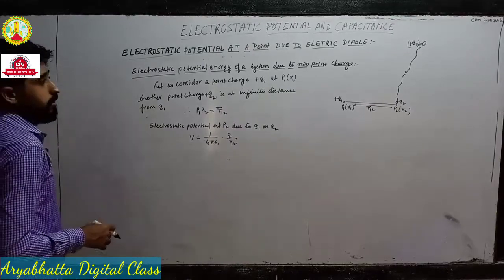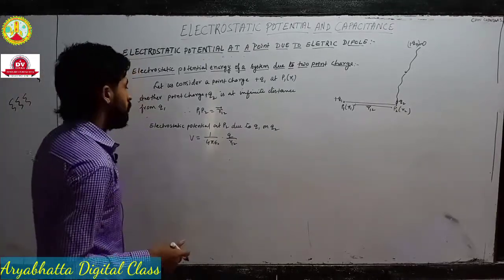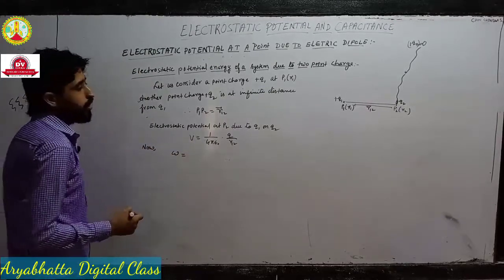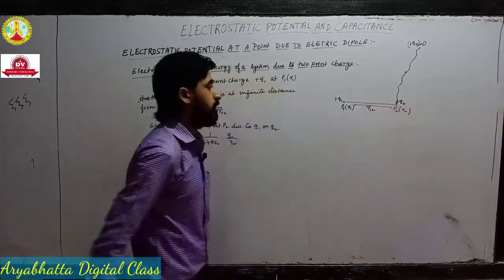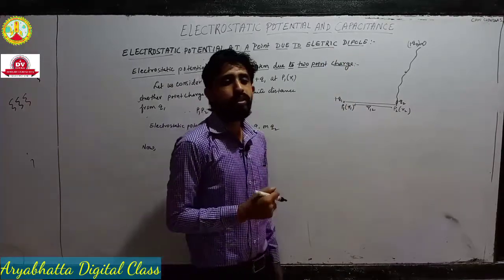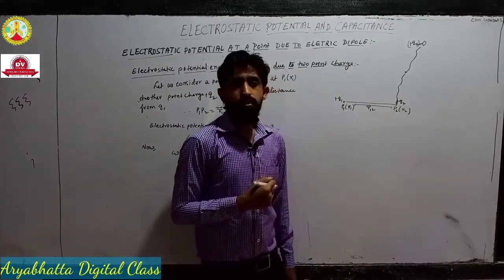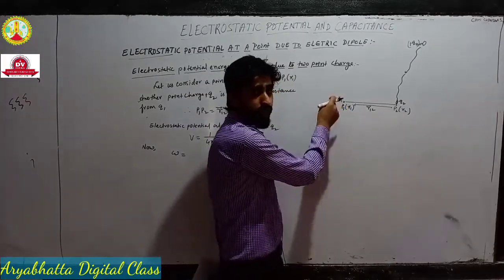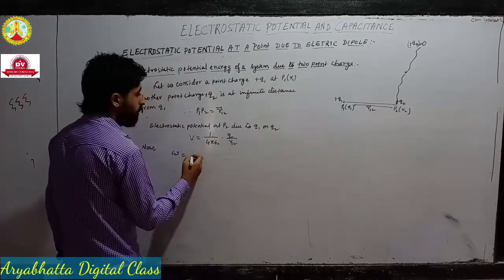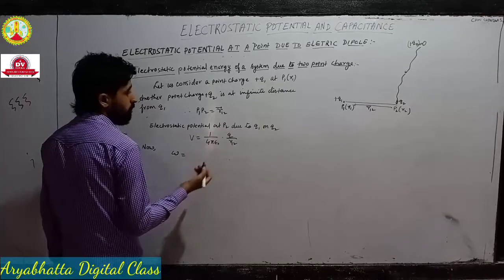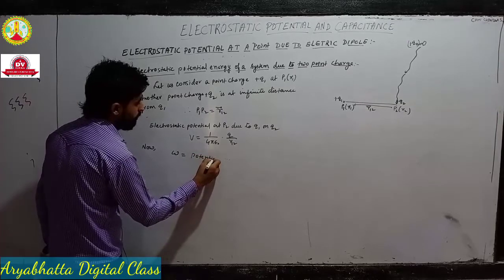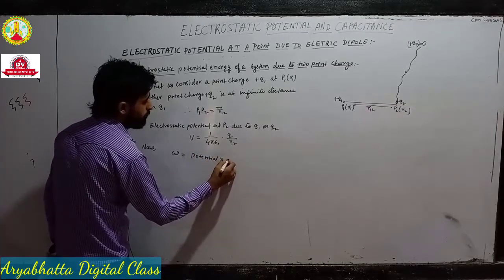Now if I ask what is the total work done, right? So now I'll just write, total work done equal to what? Total work done on this will be how much? The potential of this means how much it can attract, or how much work it can do, the potential of this Q1, right? And on which charge we have done this, the Q2. So I can just write that the work done will be nothing but potential, or electric potential you can write, into charge, that is Q2.